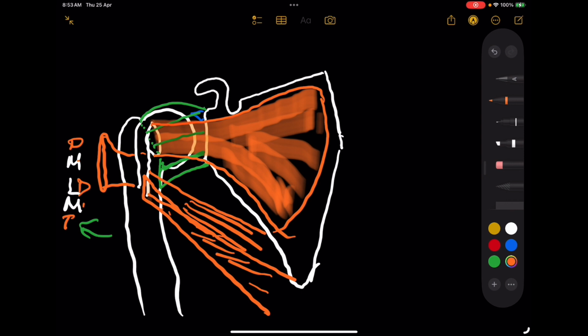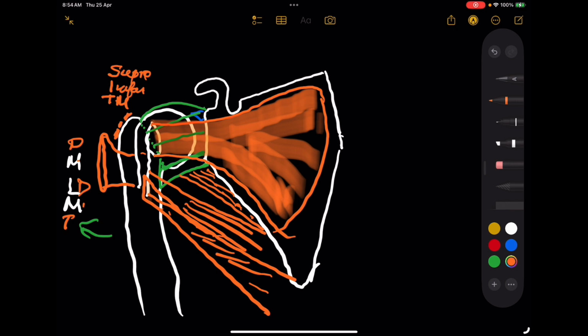Then after the teres major, there is the teres minor. Now this teres minor muscle will go behind the capsule and the head and get attached onto the greater tuberosity of the humerus. So the structures attached to the greater tuberosity of the humerus are three structures: the supraspinatus, the infraspinatus, and teres minor. Supra, infra spinatus, and teres minor. So the lax part of the capsule you see is sandwiched between the subscapularis and the teres minor. It is a sandwich between this.